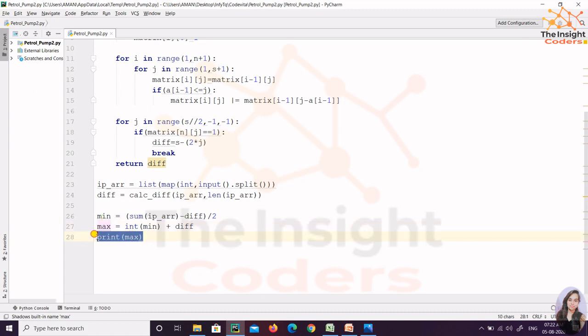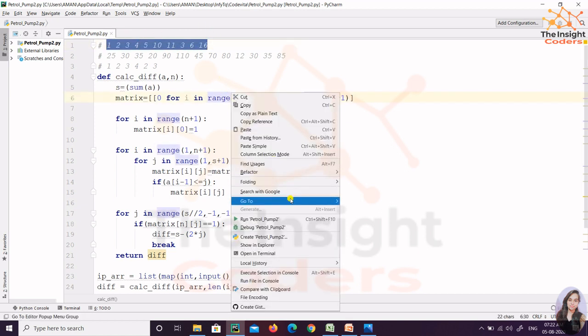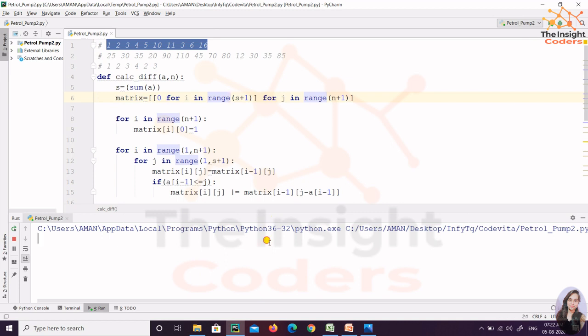And this is what I just told you, you have to find. That means 15 divided by 2, 7.5, the floor division plus 1. And this is the answer. Let's test it for all the cases. And let me tell you, I have tested this program on the platform itself and it's not giving any error and it's working perfectly.